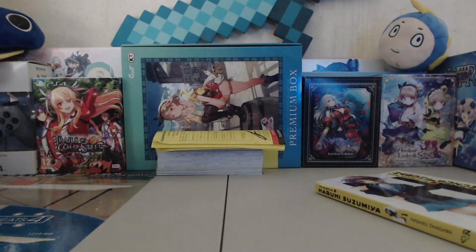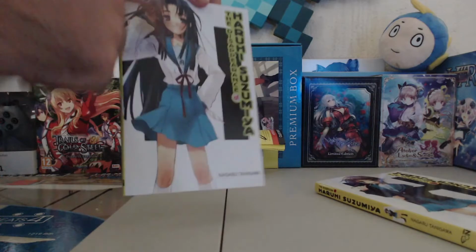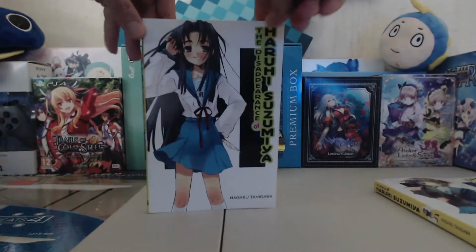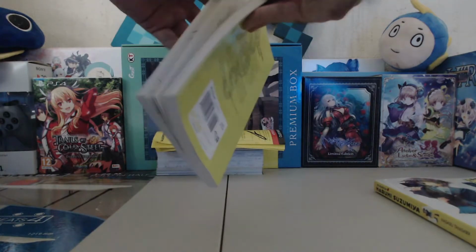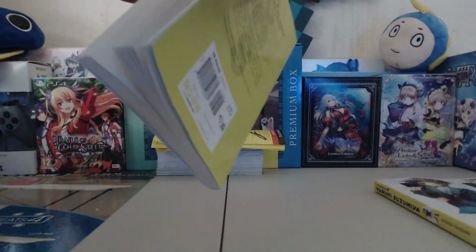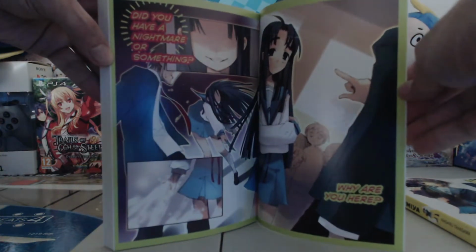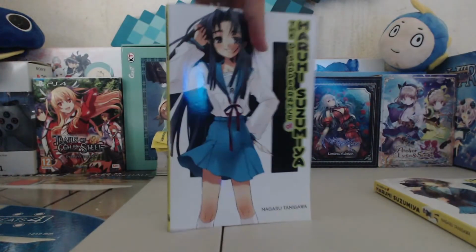Next up is another Haruhi Suzumiya, and it's The Disappearance of Haruhi Suzumiya. And if you watch the movie, you know what this story is all about. Once again, this book was made into a movie, one whole movie, and that's one of the greatest movies in anime. And for the back, I still had all the card pictures at the back for these books. So that's The Disappearance of Haruhi Suzumiya.